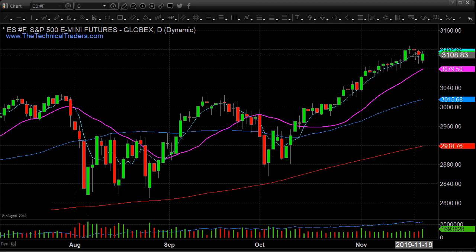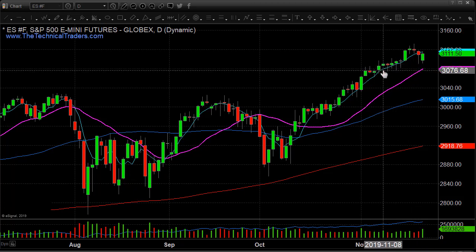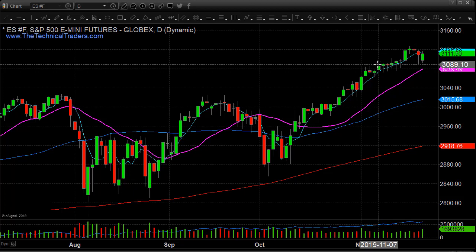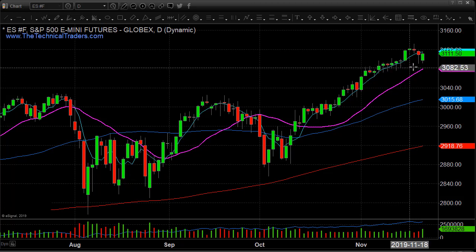Yesterday, we saw the equities market have a pretty good sell off in the afternoon and some strong high volume selling. We've seen it happen a few times. Definitely during this sideways range here, we saw some good intraday distribution selling, meaning some big players are unloading large chunks of positions, but they're not crashing the market. They're just unloading, and then they let the market continue to drift higher, and they kind of rinse and repeat as they slowly unload their positions.